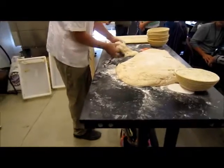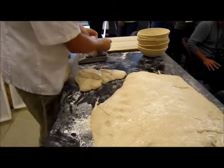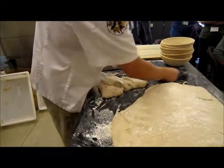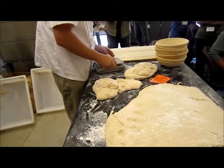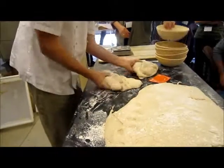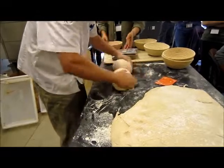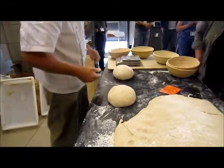If I was rounding one in each hand — which I would require someone to do as they were working in my bakery — it's the same movement. You have the dough, you pick it up, you fold it over. You pick them up, you fold them over, again and again. Then you can kind of pull them back against the table like that, and you've got two done at the same time.